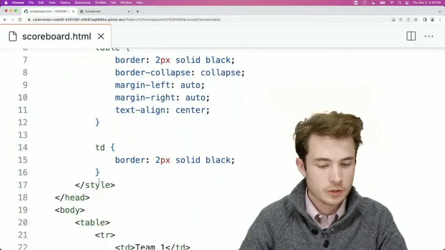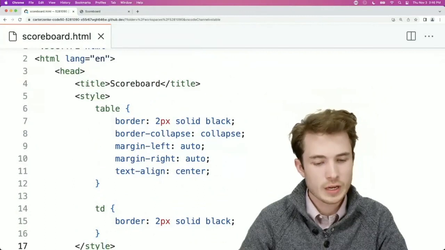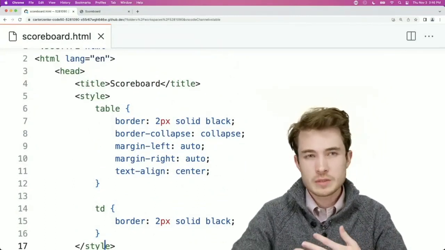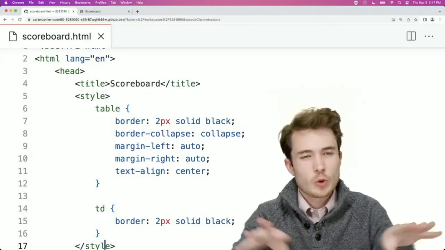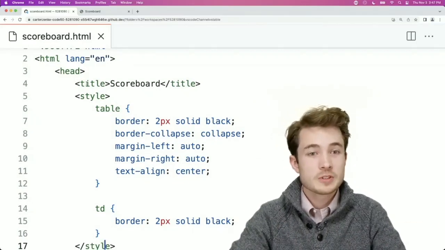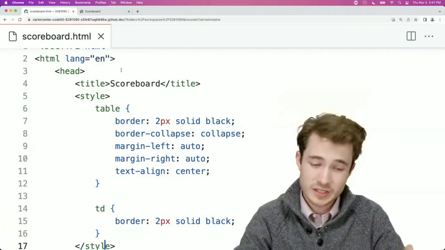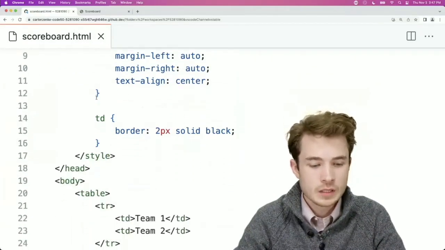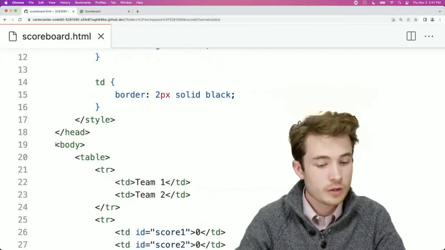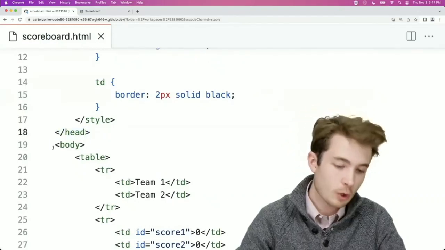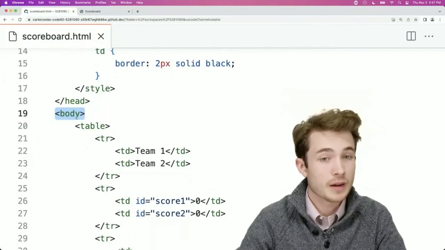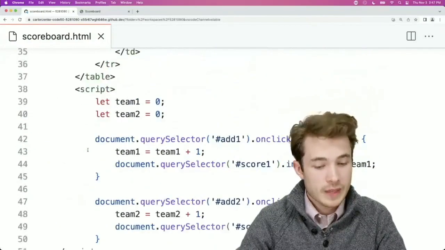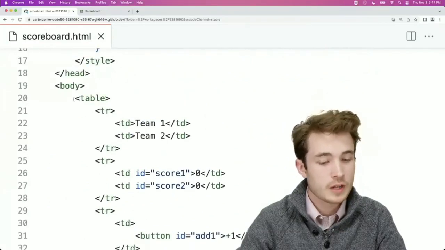So if we have this here, we could say, okay, this is some metadata about our site. This is some information that isn't really going to be displayed so much on the actual web page itself, but is more going to define some information about the site, like what is its title and what are the styles we're applying to it here. And then down below, not as a child of head, but just below the head, we have the body tag, opening and closing. And then we have inside of here a table, it seems.